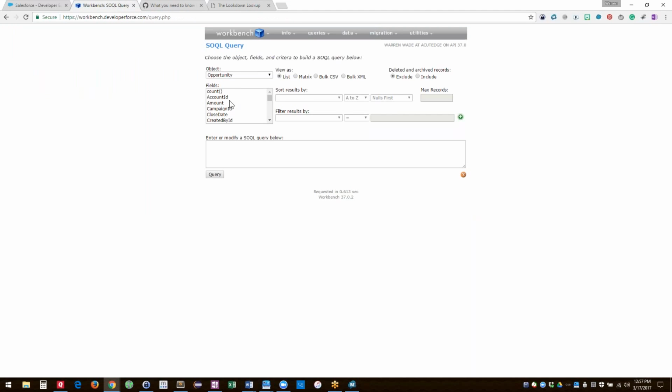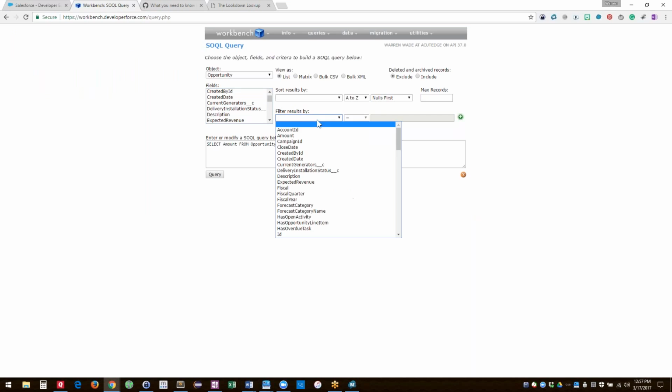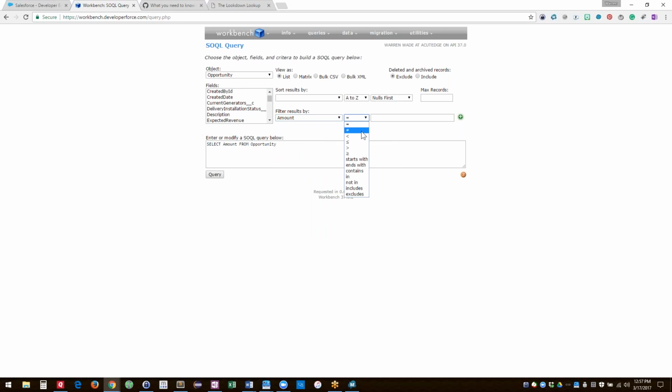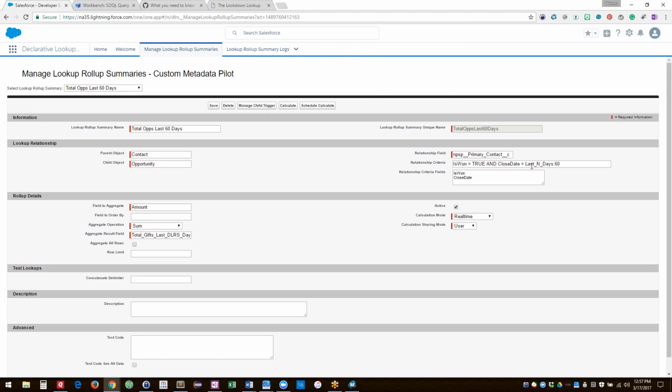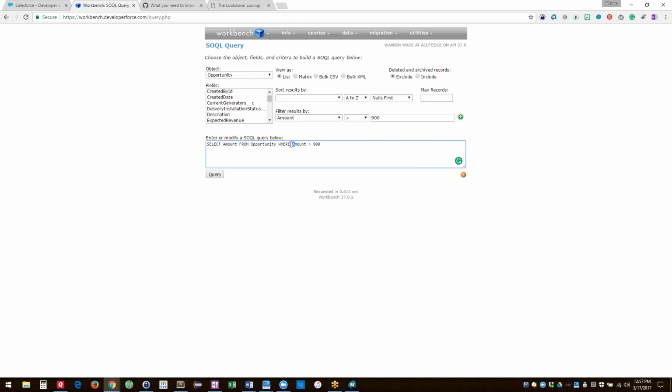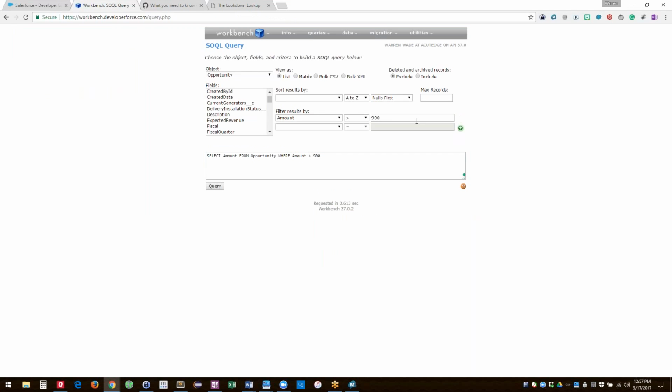So you can say, I want to find these opportunities where the amount is greater than $900, and everything that follows after the where is what you can bring over into this relationship criteria. The nice thing about Workbench is you can add multiple criteria, and I want the close date to be last.